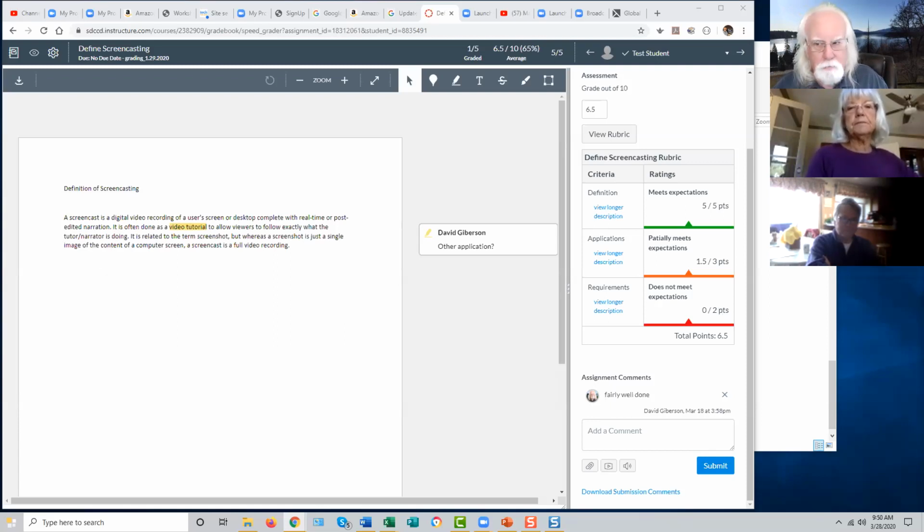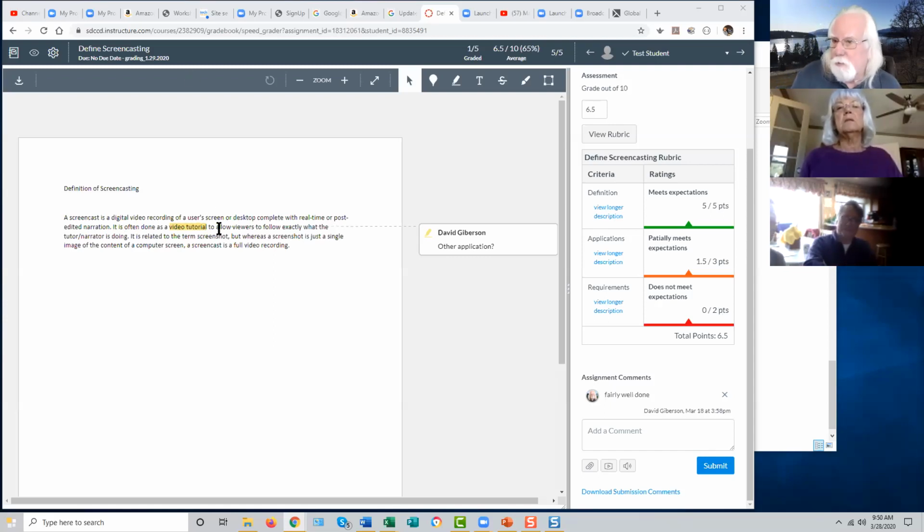I'll verify that. But here, let me send you this anyway. File types compatible with Speedgrader. Okay, that's in the chat tool.